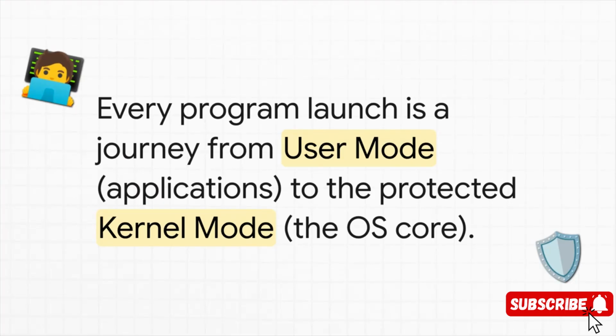This might be the most important concept in any modern OS. This separation between user mode, where all your apps live, and kernel mode, which is the protected core where the OS does its thing. Just think of it like a fortress wall, and it's enforced by the CPU itself. It is the one thing that stops one misbehaving app from crashing your entire system.